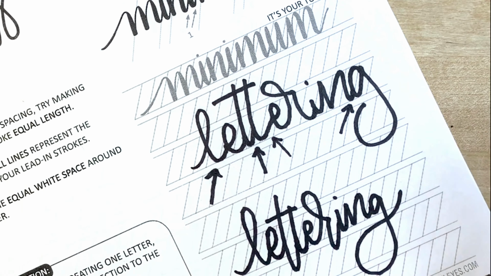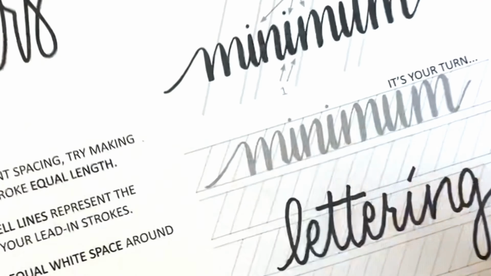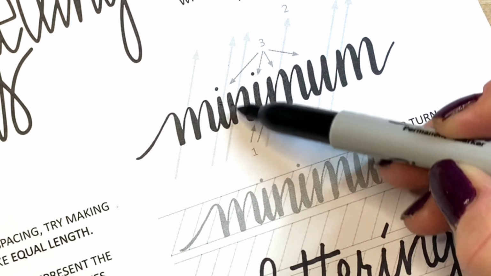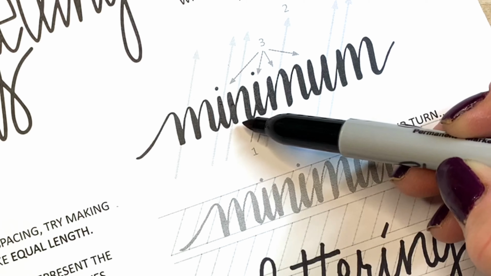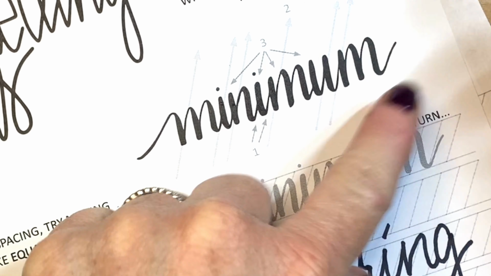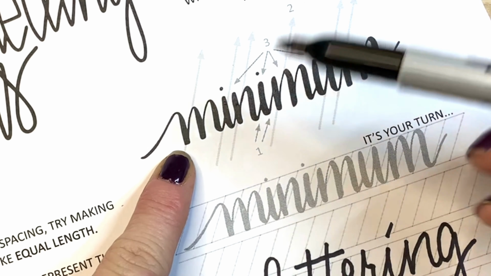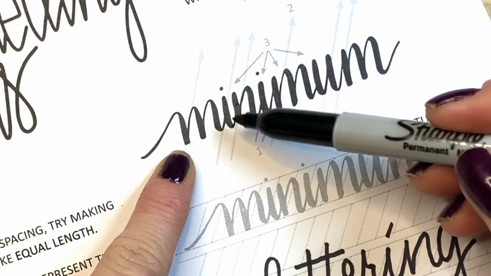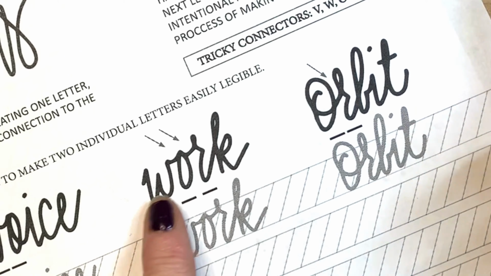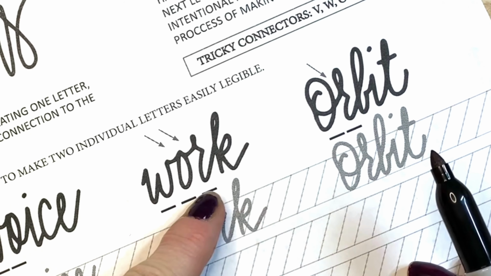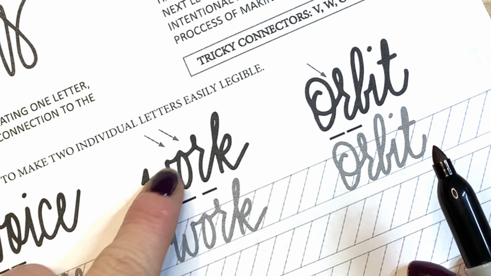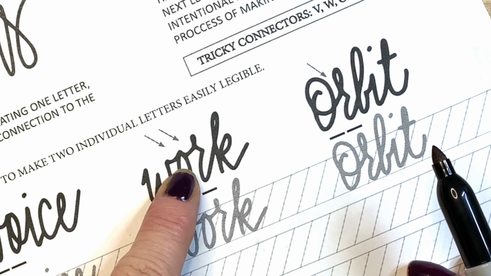Here are some tricky connectors when creating your letters that turn into words, and we've spoken about having to keep our exits and lead-ins or entrance strokes. They all start at this baseline right here at the bottom, and they all connect, and it looks very neat and consistent, correct? Well, then you're also going to have words like this, where you're not on the baseline, and they're way up here. How are you going to keep it consistent?